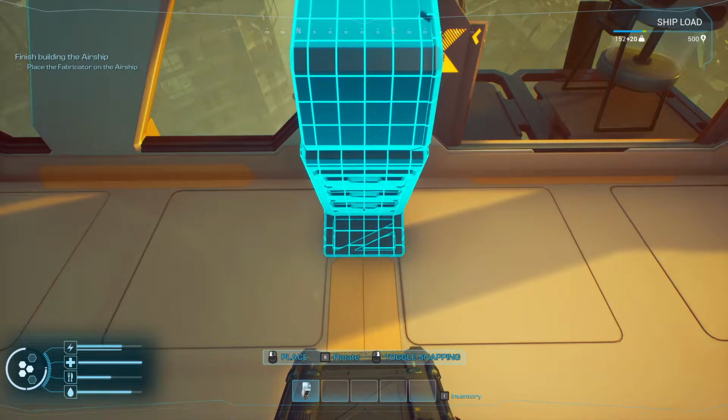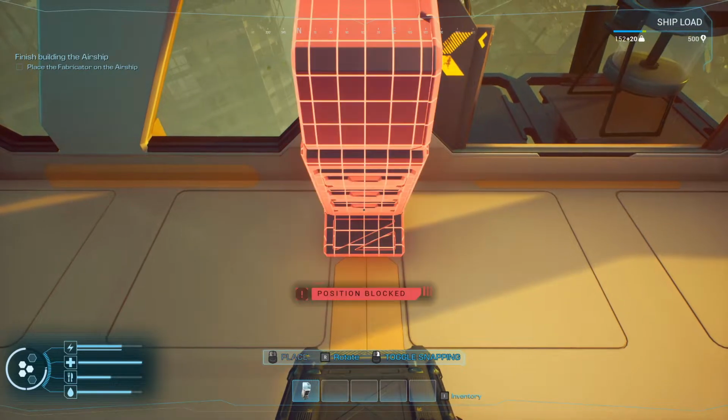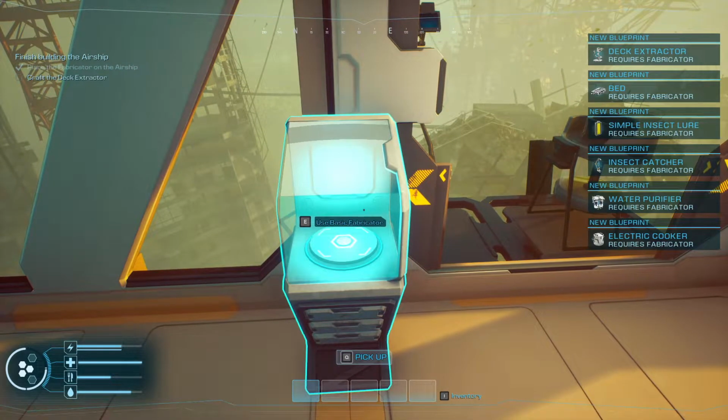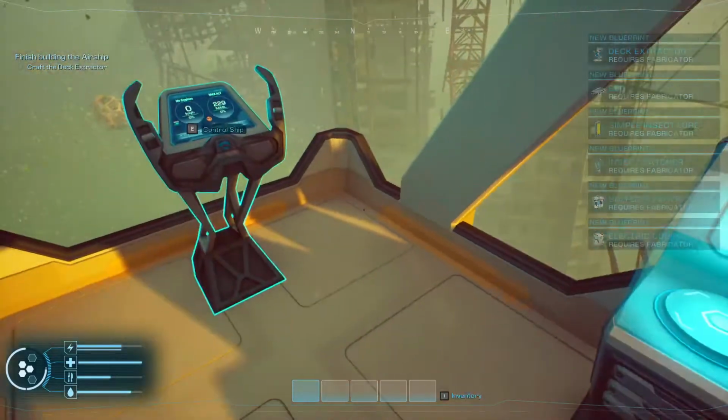And we can also toggle on or off snapping with the right click. We're just going to place it here. This is a good place to put it. And here we go, we have a fabricator. We now have a lot of new blueprints, which we can now see.